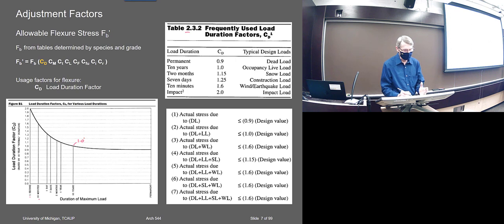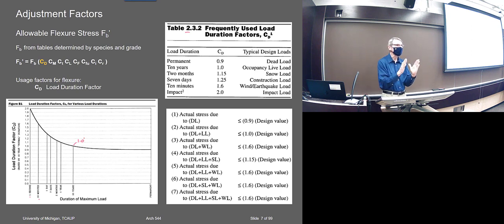And that way, if you leave it off, and they try to do this with several of the factors, which is nice. If you accidentally leave it off, you're still safe, right? Because you wouldn't be taking the bonus of whatever this is, 1.15 or 1.25 for this shorter duration.